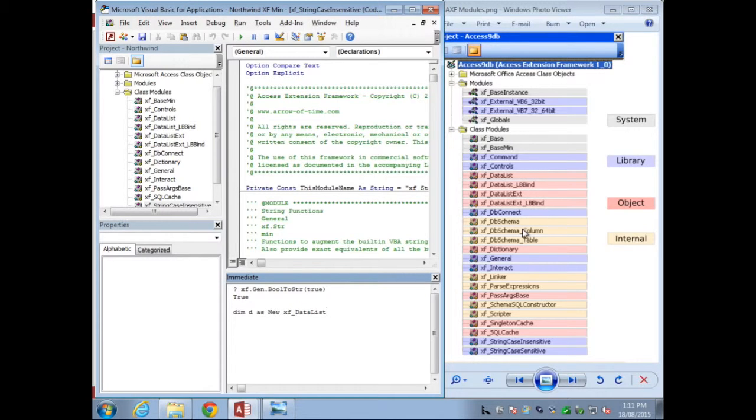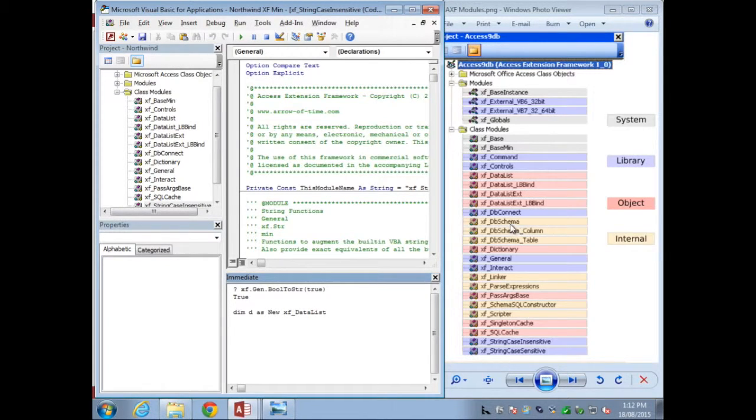So we've got some internal stuff here as well. You can see the DB schema objects are used to cache the schema of the database in memory. We've got a linker object and a scripter object, and they both support the linking and scripting functions of the control center. So a lot of this stuff is internal to the framework. You can use it through the control center, and it just sort of is accessed automatically as part of the other functions of the framework.